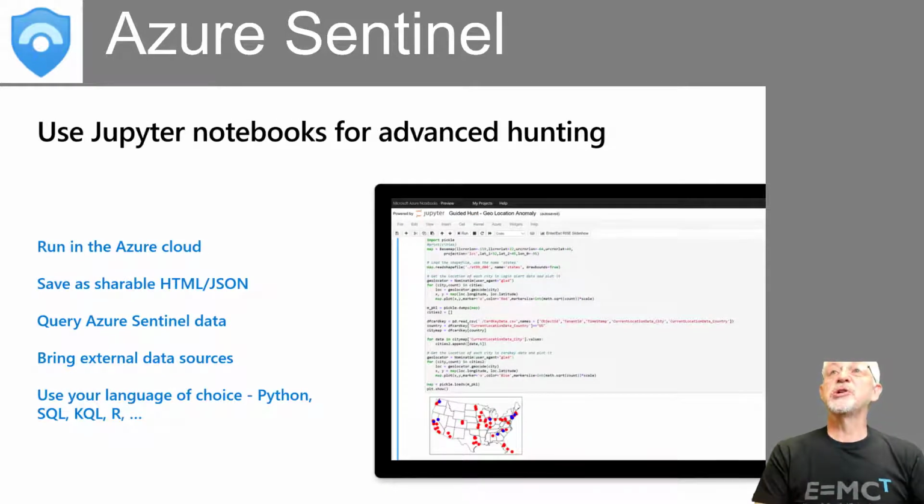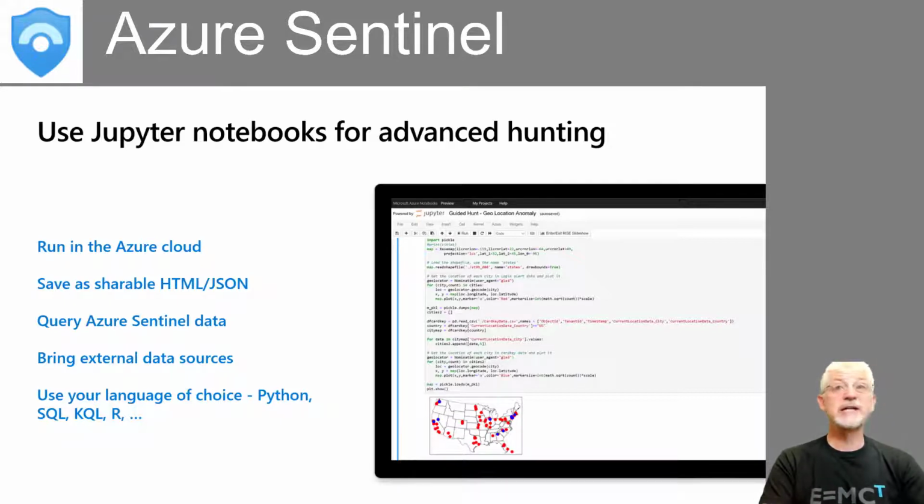If you use Azure Jupyter Notebooks, you can launch these directly from Sentinel. It makes it easy to create and execute your notebooks and analyze your data. They combine live code, graphics, visualizations, and text, making them a really useful tool for threat hunters. There is a gallery of built-in notebooks for you, all developed by Microsoft security experts, or you can import others from GitHub to help you get started and learn about Jupyter Notebooks. They're the same professional hunting solutions that Microsoft's own threat hunters use every day on their own network. These are hosted in the Azure cloud.